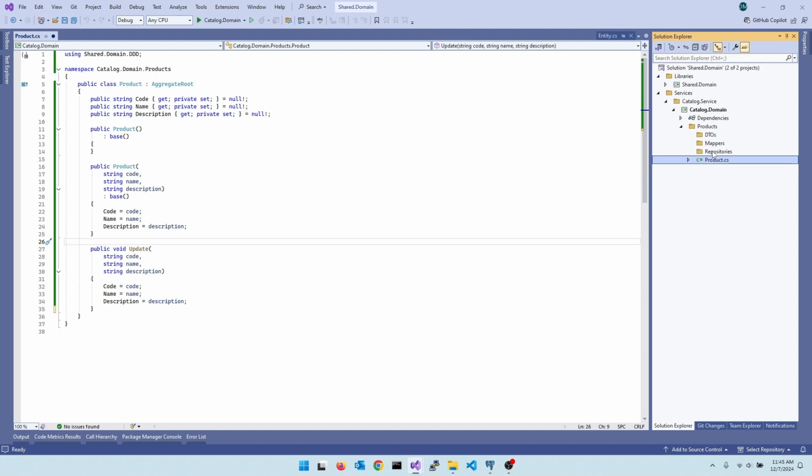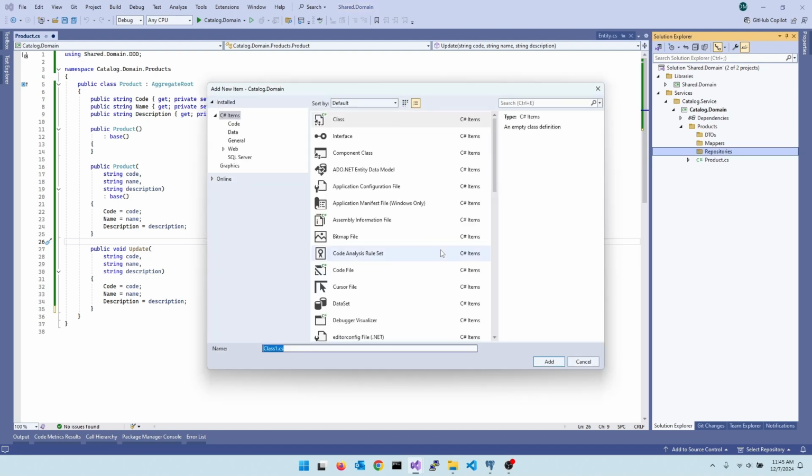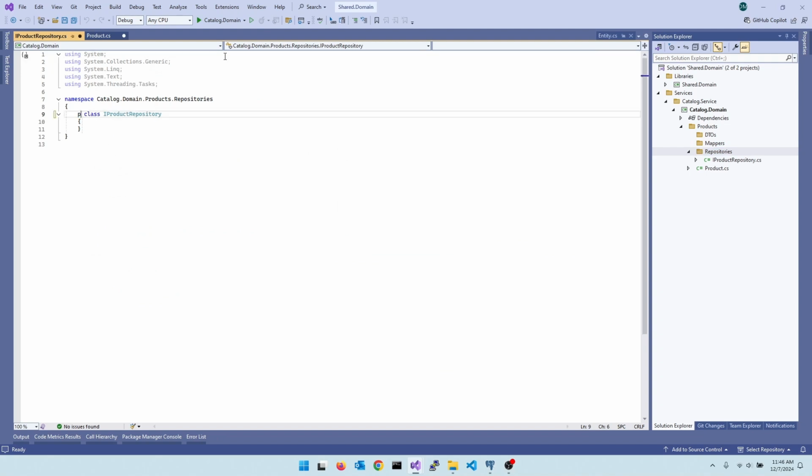So one of the things that we are going to have here is an IProductRepository, and this is going to be an interface. And so this will be the interface that represents the repository that will allow us to pull products in and out of the database and run queries against the persistence layer.